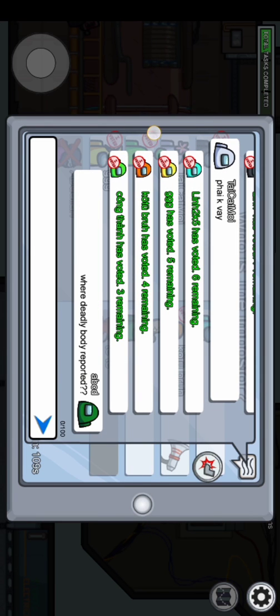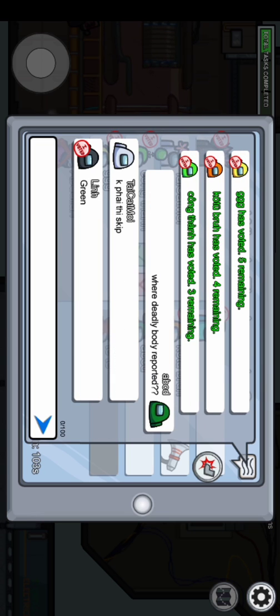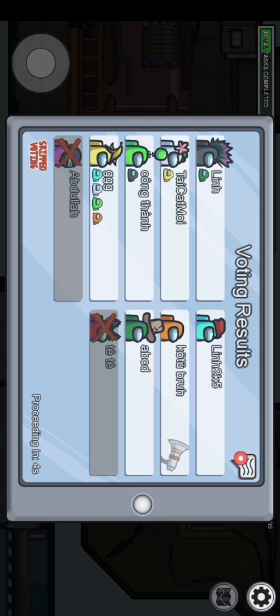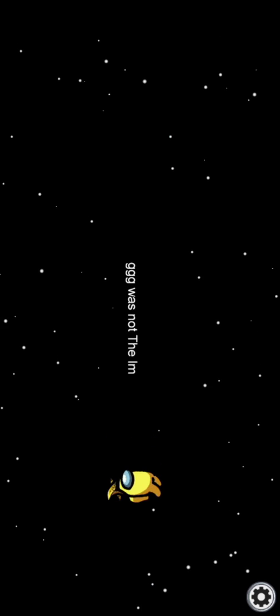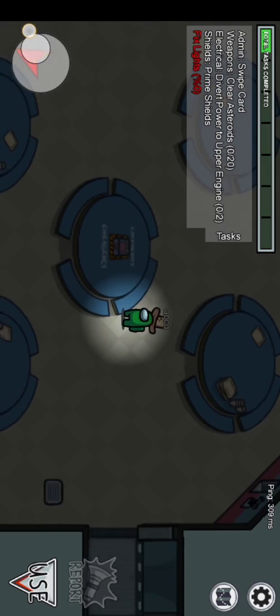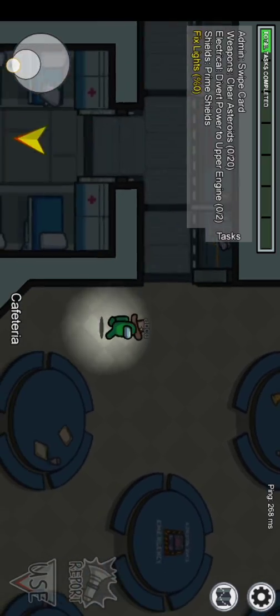We can talk with our friends, we can talk with our crewmates. And the imposter used to say, means he misguides us and tells us that we are the imposter, but in reality he is, means this is a trick to save himself. See, triple G was not the imposter, but due to the trick performed by the imposter, GG was ejected, means he is thrown out of the game.